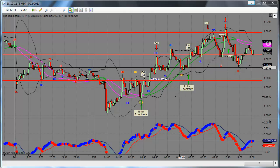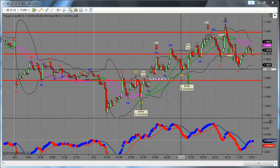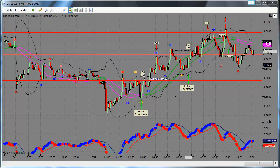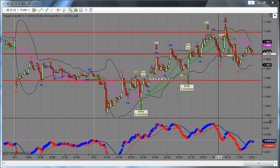At this point, we made a retracement back down into the area where we would expect that, if this trend is to hold, this retracement area of about 61.8% of this last advance would hold, and I got long at this point. Same approach: I would take the first contract off at the challenging point, the resistance area, and then see if the market had enough thrust to take us up to the next area. That's exactly what happened, and we were well served. We exited at resistance, and the market fell back.